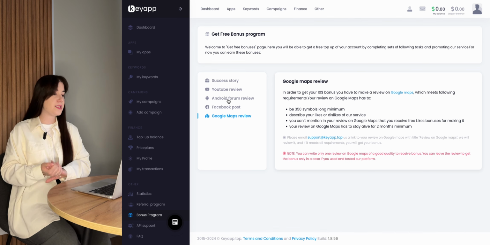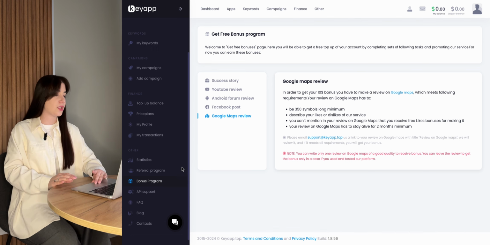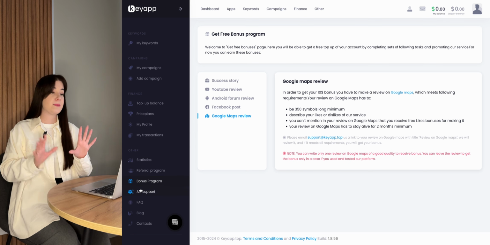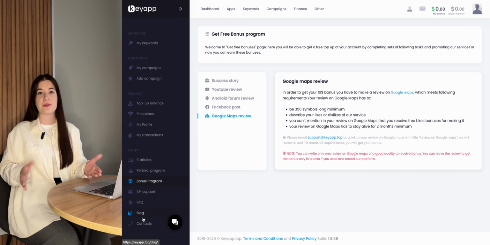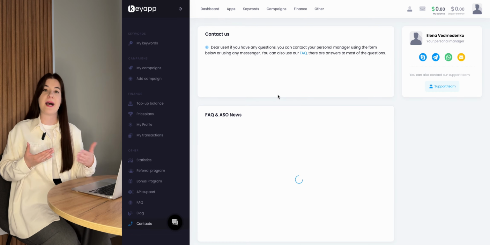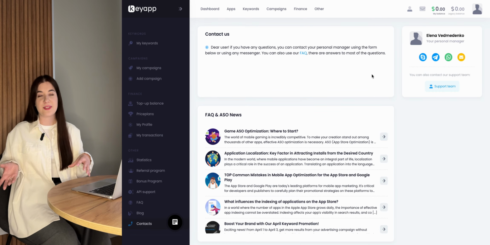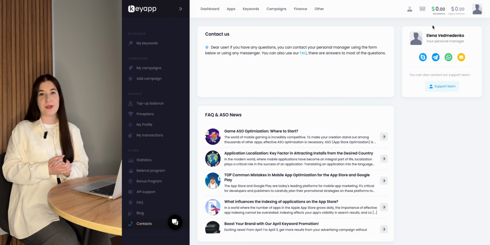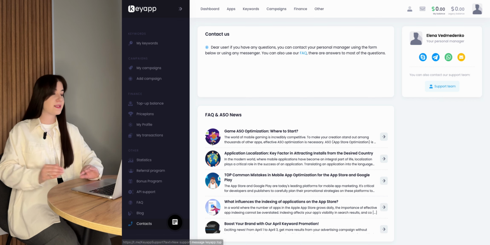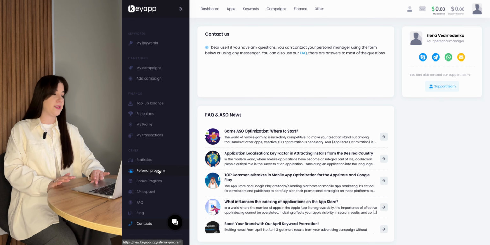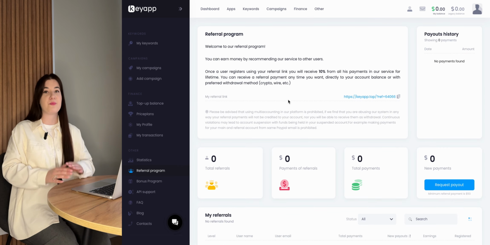All the details you can check in the section called Bonus Program. But anyway, if you have additional questions about how to get the bonus, how the bonus may be spent on the platform, and for which services, you can contact our support team or your personal manager and we will tell you the details.